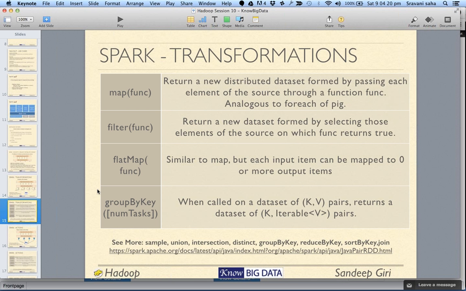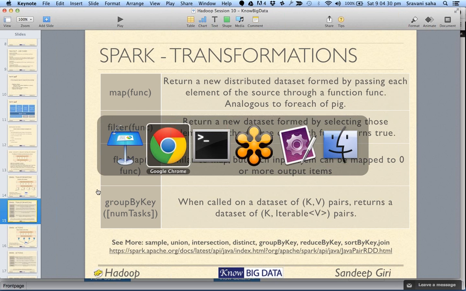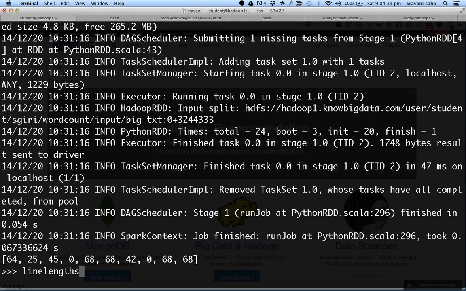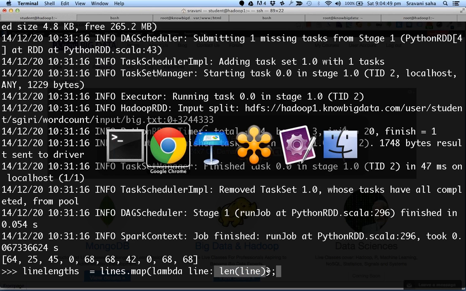Okay, so map, for each of the elements in the dataset, takes a function as a parameter. Here also the map has taken a function as a parameter. If you see, this lambda is basically an anonymous function which we have passed here, saying that my function has an argument called line and it returns the length of the line.